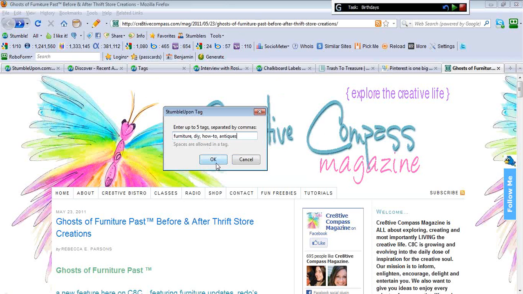Do you think it would benefit us to all put in the same tags? Absolutely. It'll make it stumble for those words. That's why I suggested that when we put it into the group, we put the tags in. That's super. That way, the more people tag it with the same tags, the more it's going to show up under those tags and categories. So you put in furniture first. Well, no, actually, you wanted it as a how-to first. How do you want to categorize, Rebecca?